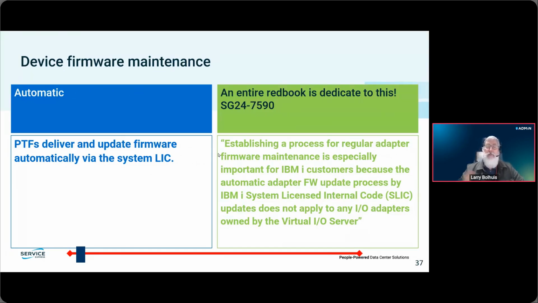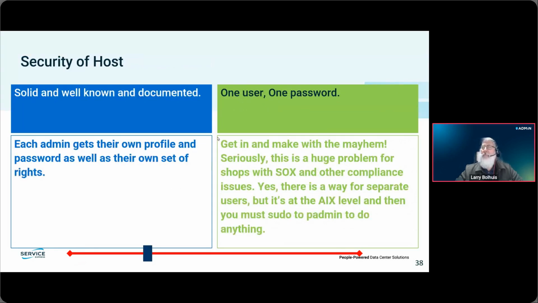It says, what's the code level on this adapter? Oh, it's 100002508. Oh, yeah, well, you need 2527. Oh, okay. So you download that. And in some cases, you even have to disable the adapter from being used before you can update the code. So definitely not a friendly process compared to IBM i. So big giant win again for IBM i in that space.